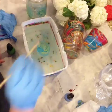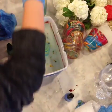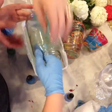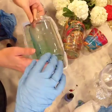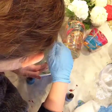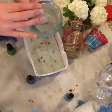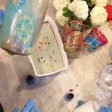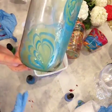Okay, so she's working on... I just got an extra drop there. That's why it's all weird. Okay, so why don't you try to get the top part of your jar right here like this. You see it? Yep, right there. Oh, it broke. Dang it. It's all right. I think sometimes when you put it in too fast like that, it breaks. It pops the design, but that's okay.